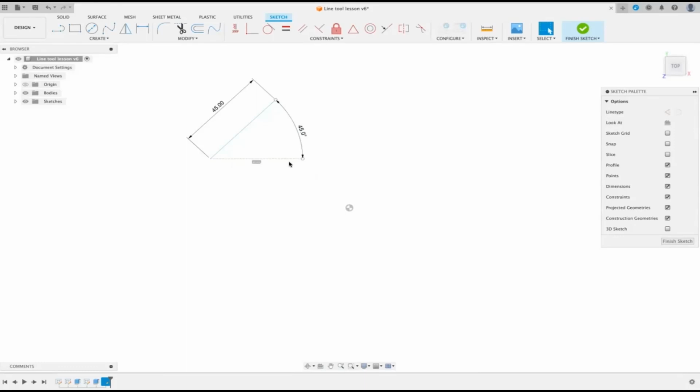You can, if you wish, go negative. So if you do line, its first point, before you put in the second point, if you go negative, you can then go 45 and 45. That will create you a line that is 45 mil long and a negative value of 45. Even though it doesn't say negative, it is technically a negative 45. So that's one way of doing it.